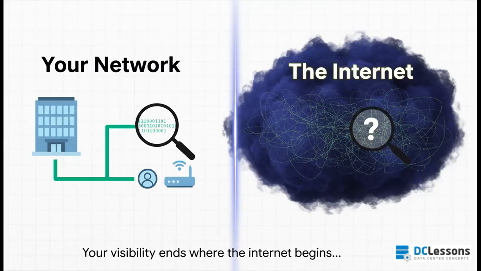Basically, think of it this way. Your usual monitoring tools are fantastic for everything inside your own four walls, or within your SD-WAN overlay. But the second that traffic leaves your network and hits the big, wide-open internet, poof, you lose all that beautiful hop-by-hop clarity. You're completely blind to the path it takes across all those different ISP, MPLS, or cloud provider networks. And guess what? That's exactly where the performance problems usually hide.